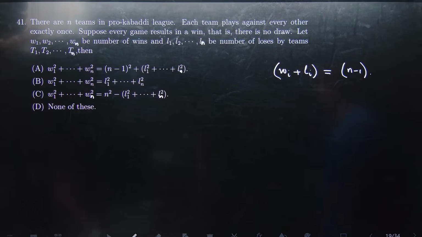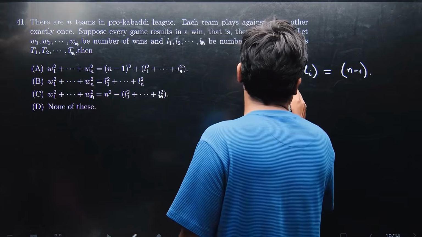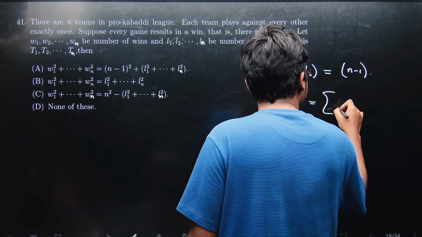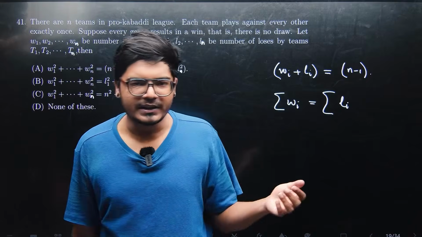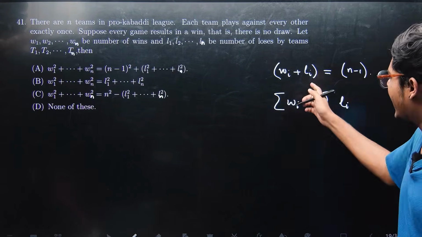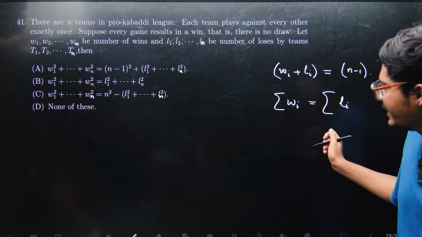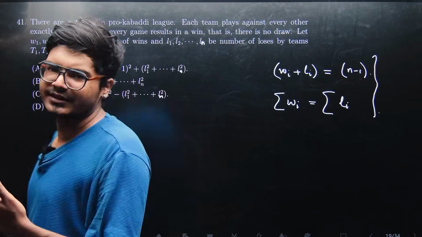All right. Similarly, if I look at the number of wins of all the teams, that should be equal to the number of losses of all the teams, right? Because every time someone wins a match, some other corresponding team has to lose that match, right? So if it gets added to one of these Wi here, it will also get added to some other Lj on the right hand side, right? So these two conditions you can directly say based on the idea of this tournament, right?